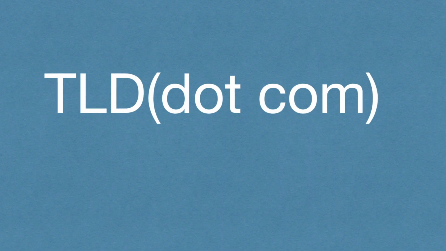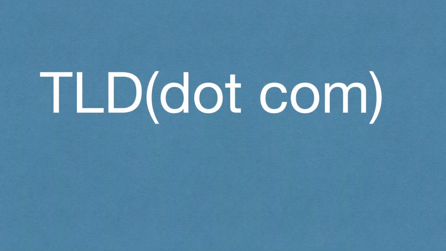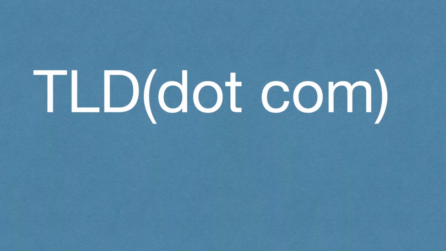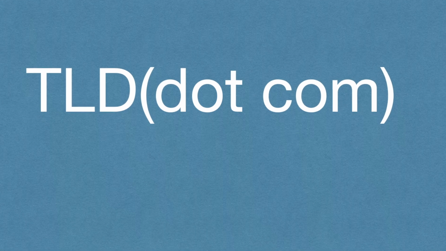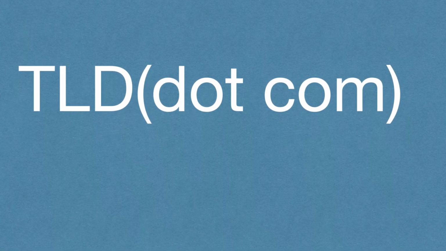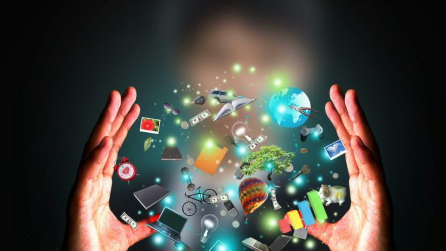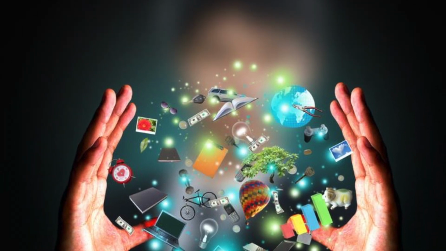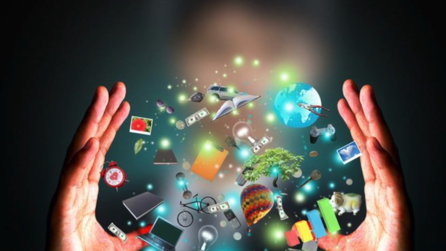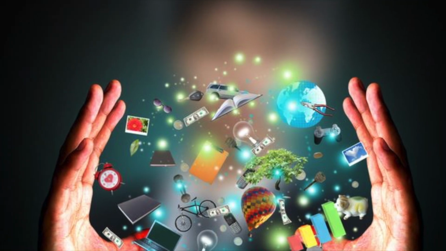Let's start with the TLD, also known as the top-level domain. It's the .com in our example. There are various TLDs, from the common ones like .com, .net, and .edu, to country-specific TLDs like .de for Germany or .cn for China. With the growth of the internet, the TLD space has expanded. You might have heard of some quirky ones like .museum or .pizza.